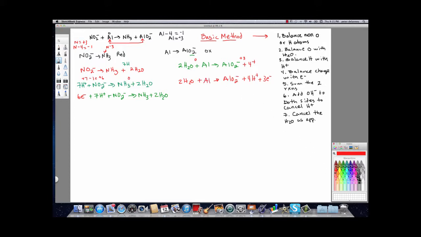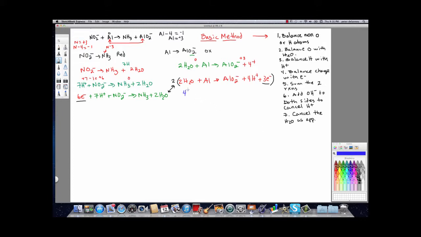Alright, now what we want to do next is inspect the 2 reactions, because we need to sum them back together. And what I mean by inspect is I want to look at my electrons, and you see for the balanced equation that came from the reduction side there are 6 electrons, and over here on the oxidation side we have 3 electrons. That's an issue. We need to equalize them, because when we sum the 2 equations back together again, those electrons need to cancel out. So what we're going to do is multiply a coefficient through this equation, and the coefficient that I'm going to use is 2, because we need to convert these 3 electrons into 6 of them. So let me go ahead and rewrite this.